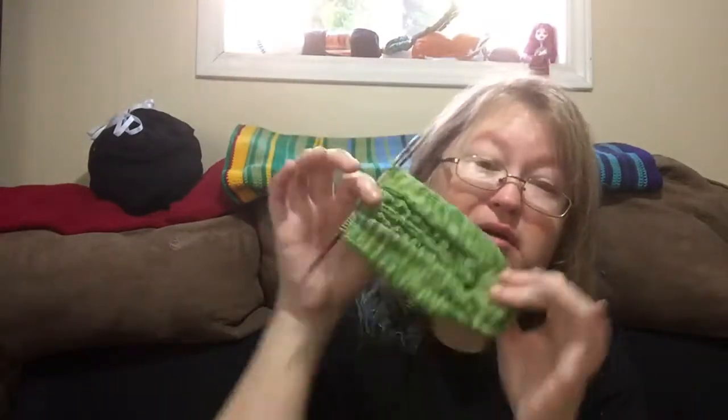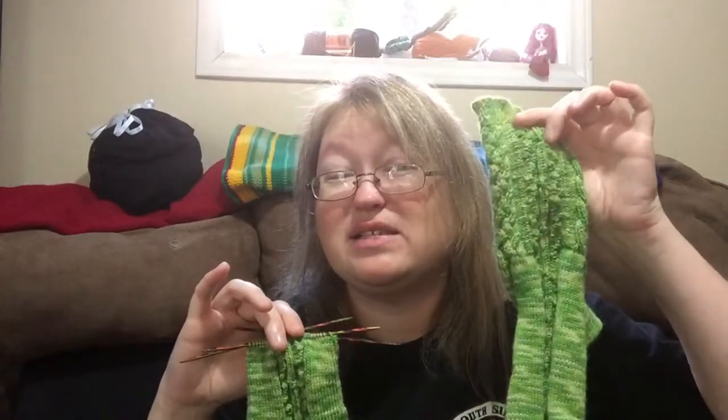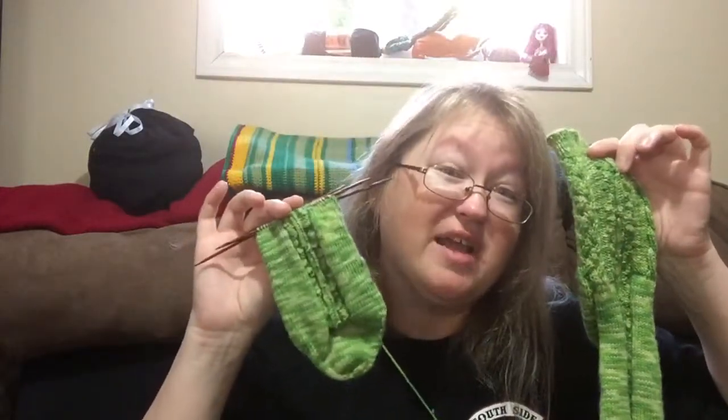The DPNs I used for the first pair were on the Candy Witch fingerless gloves. So now that the first Candy Witch glove is finished, except for the thumb, I am finally getting back on this pair of socks, and this is the other half. Because I finished this one last year. This has been waiting a year since I started it.